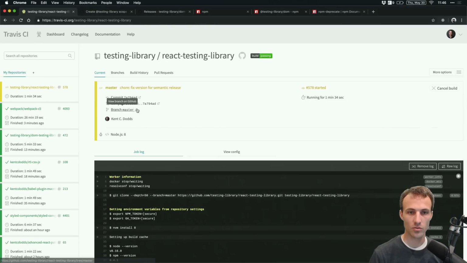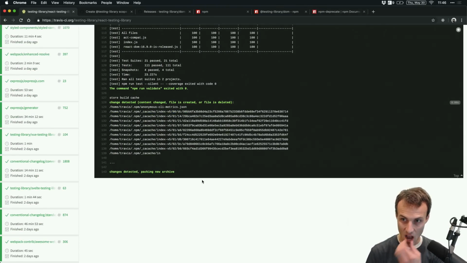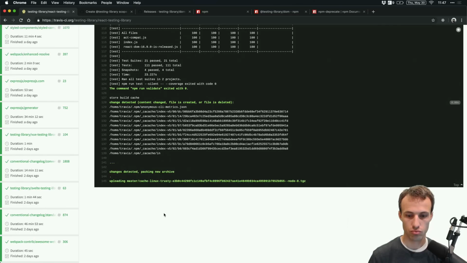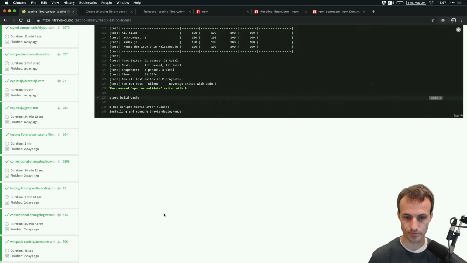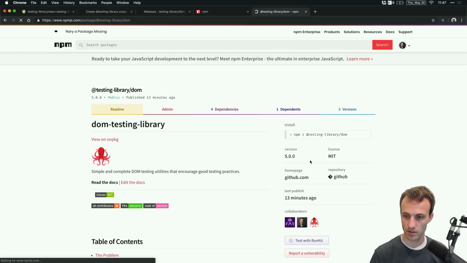Okay, let's make sure before we deprecate anything that this actually does release properly. We refresh this, we should be on 5.0 now. Sweet.